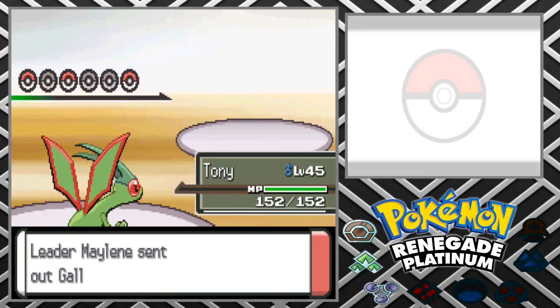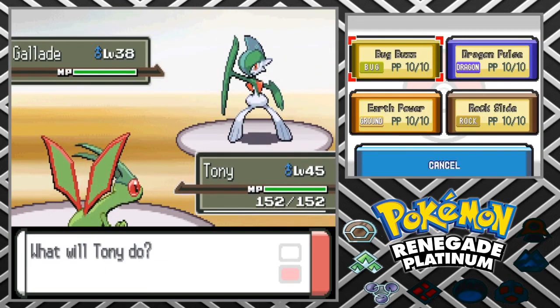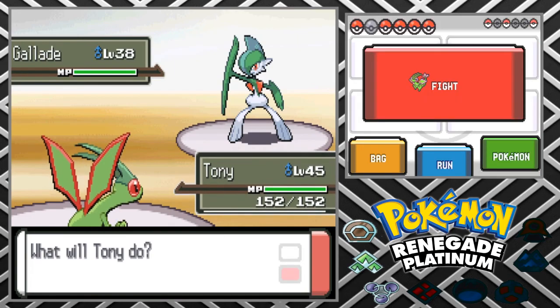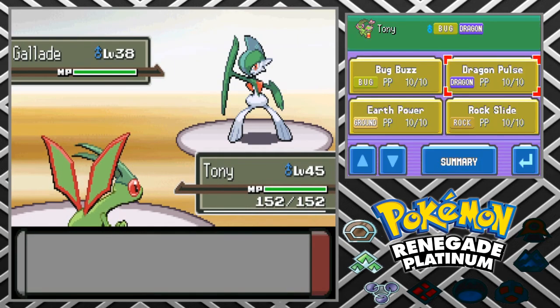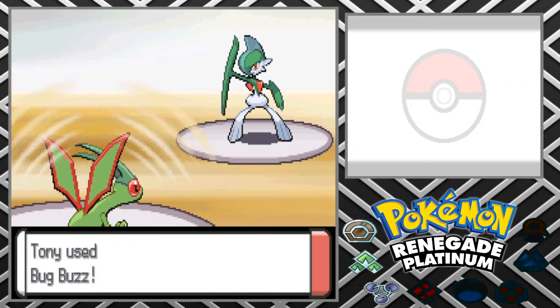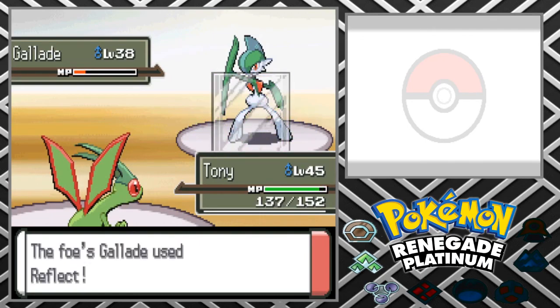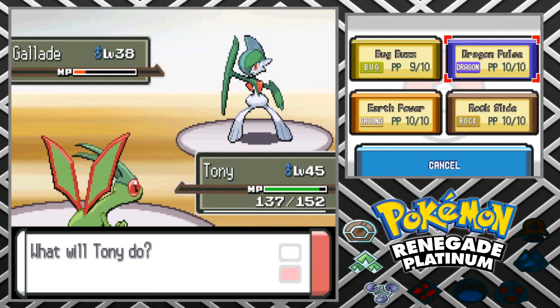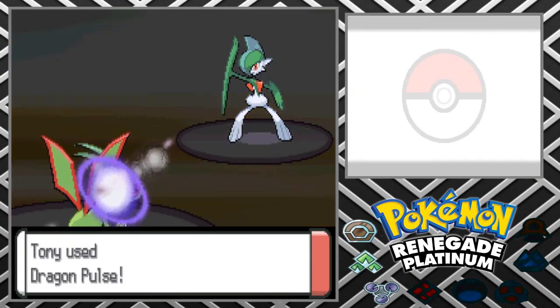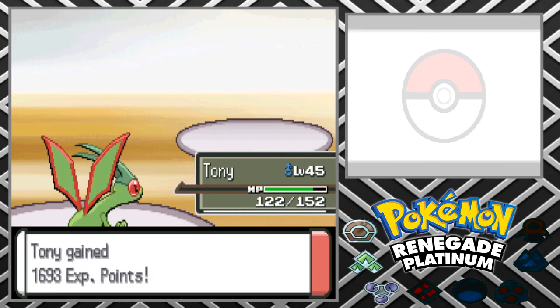There we go, first time as a Flygon. Here we go. That's crazy level differences. I think we should be fine here. What has more base power, Bug Buzz or Dragon Pulse? I think Dragon Pulse does, right? 85. Oh, Bug Buzz does. Okay. I thought Bug Buzz was base 80 power, but no, it's base 90. See how much this does? Wow, that was almost a one shot. Damn. Definitely very, very strong. Alright, Dragon Pulse, here we go. I think I actually prefer Flygon better this way as a special attacker, honestly.